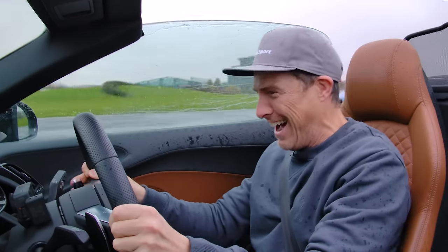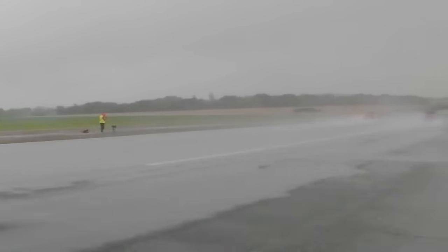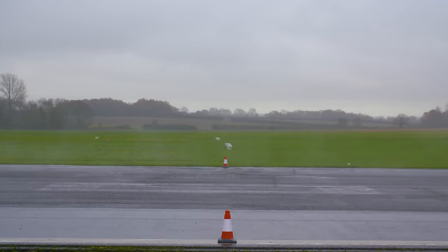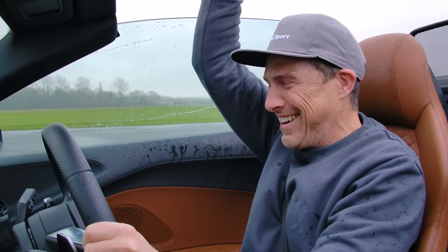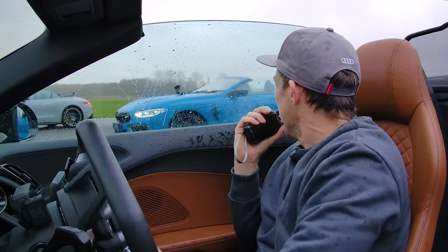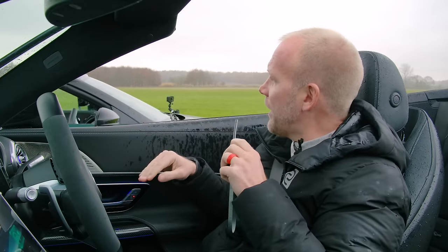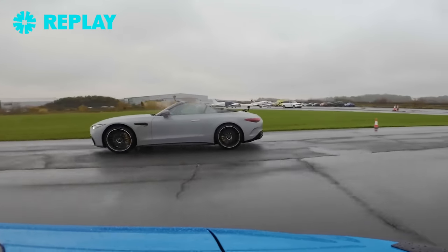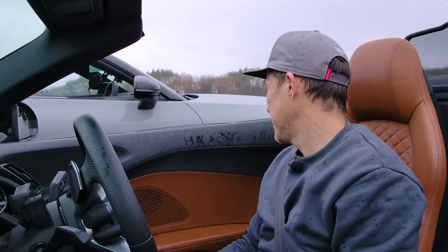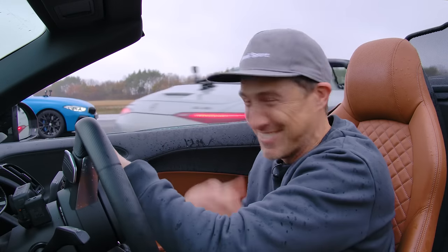Hey, someone messed it up. What happened? You're a consistent performer usually, Rory. Oh, Sam! What happened? It crabbed so hard off the line. You got a good launch, though. You took off good. Yeah, and then it got all four wheels spinning sideways, and it just cut all power. But we did say that was the decider. Yeah, I won. I don't know how.